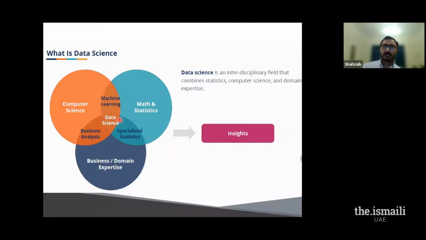The place where business intelligence fits into this is this section in particular, where you actually use computer knowledge and your domain or business expertise to put the two together to come up with business insights. Now, data science in itself is a very broad field, and as you can see, there are specialized areas within all of these three sections. But our focus is mainly going to be more on these two. So let's talk first a little bit more about what exactly is business intelligence.